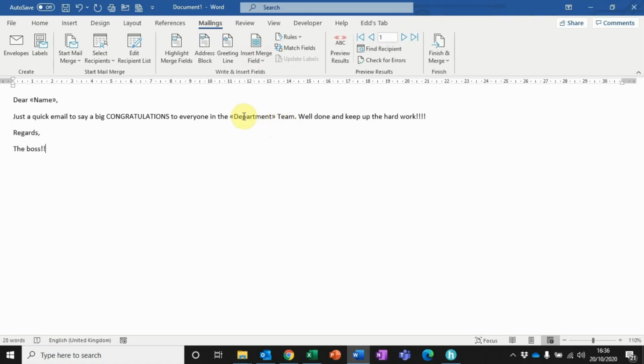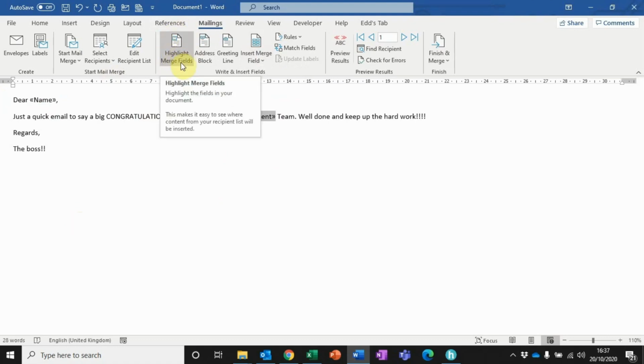Okay, so I've put in my fields, and obviously we could put in a lot more to this. This could be a much bigger email. It could be really detailed, have lots and lots of bits and bobs in there, but we've just put in a couple of fields in here, this name and department. Once we put something in, you'll see this bit's become active as well.